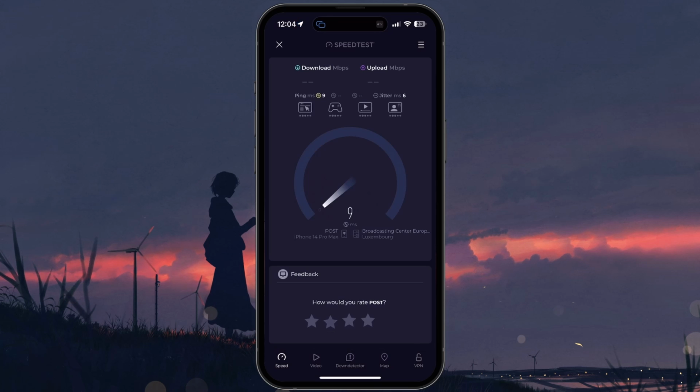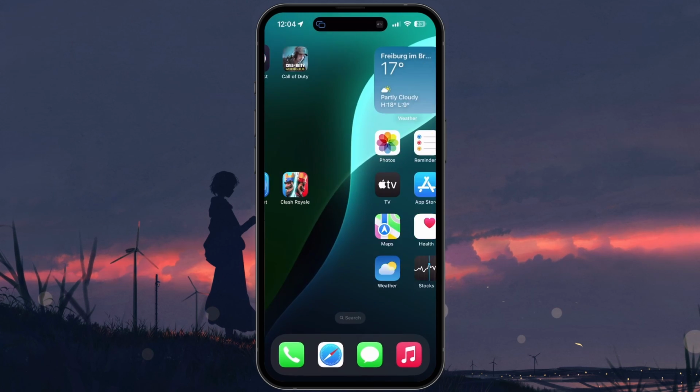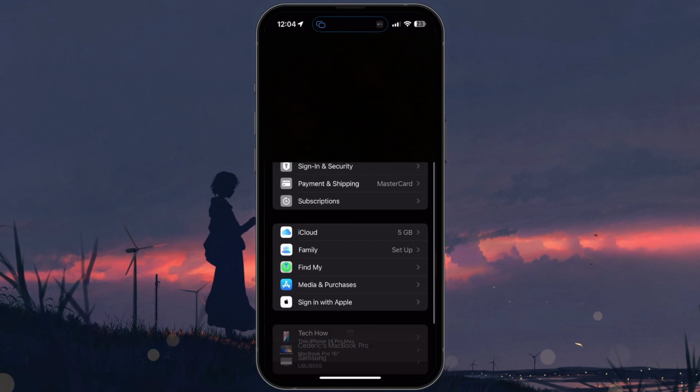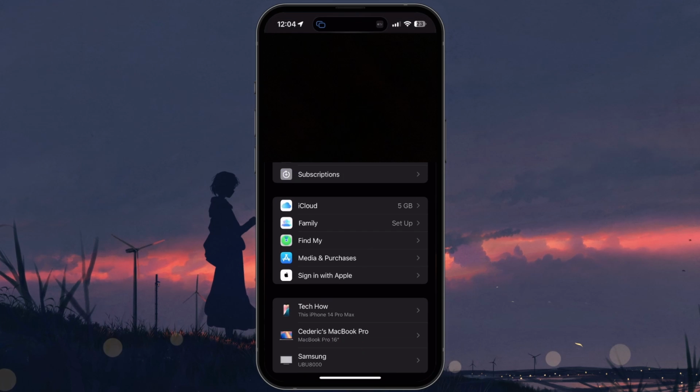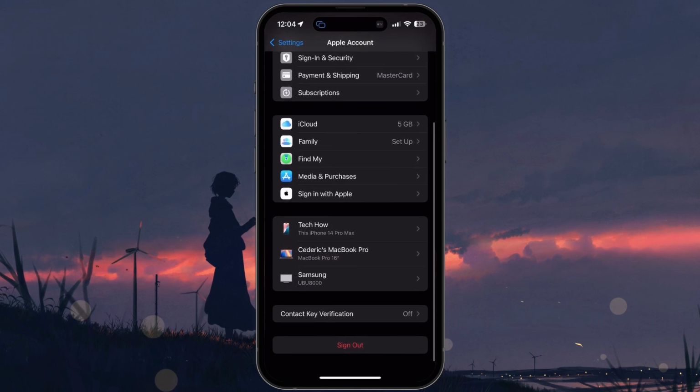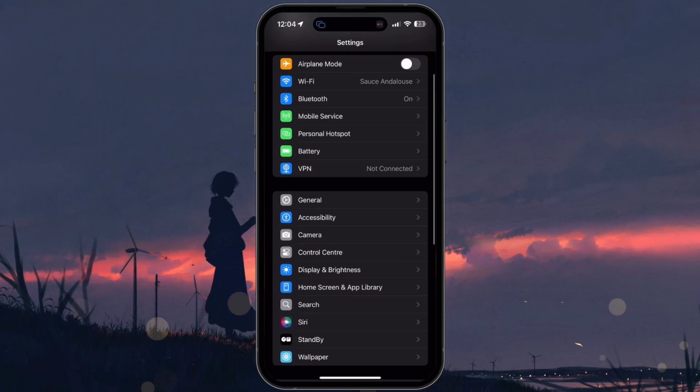Next, proceed to sign out of your Apple ID and back in. Head to your settings and from the top, tap on your name. Here, scroll down and tap on Sign Out before signing back into your account. This will ensure that you're properly logged in with your Apple ID and that the error is not caused by wrong login credentials. Lastly, ensure you're running the latest iOS version.